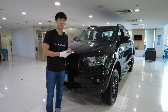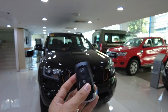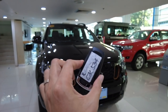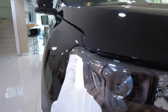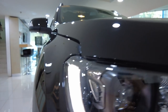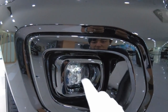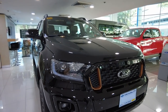Let's check out the front fascia. This is how the key looks — it's the same as before. This is not the top variant, this is the single turbo variant, so the key looks more basic. When you open it, you can see the daytime running light turning on. The high beam uses multi-reflectors, and this square housing is the updated headlight for the 2020 model. Going down here, of course we have the fog lamp, which are LED and look fantastic.